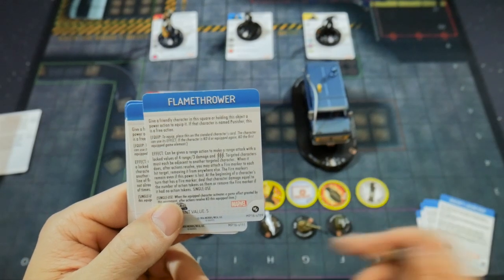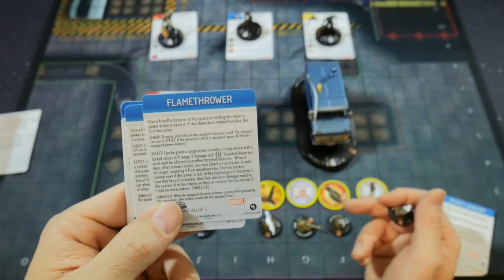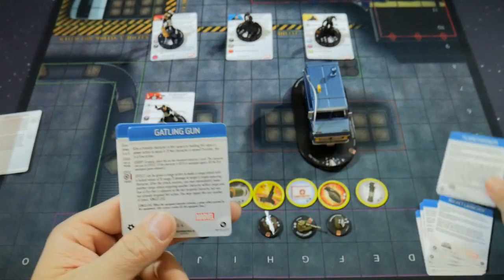And then afterwards, you can throw a fire marker on all 3 of those guys, and depending on how many tokens, like if they all have 2 tokens, they're gonna take 2 damage at the beginning of their turn. So that's pretty crazy. And then of course, this is single use.